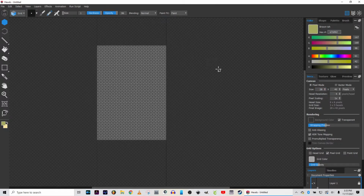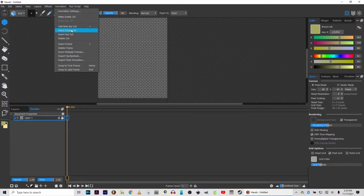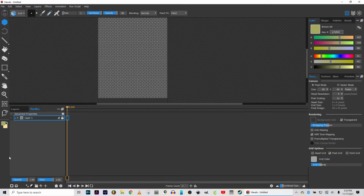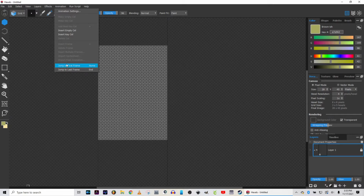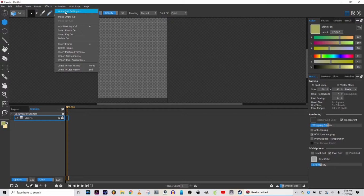So to start animation, you really need to draw out your sprites first. And if you don't know what sprites are, basically sprites are characters, and you have a sheet that can be full of these characters. Just to show you, there's this timeline here in the bottom right corner. Click on that, and this will bring up your timeline setup. And by the way, if you're struggling with this and you're trying to get into these animation settings, they are not available until you click on timeline. Because see, you go to animation, you can't do anything. You can't import a sprite sheet. But if you click on timeline and go back into animation, voila, you've got a ton of settings.